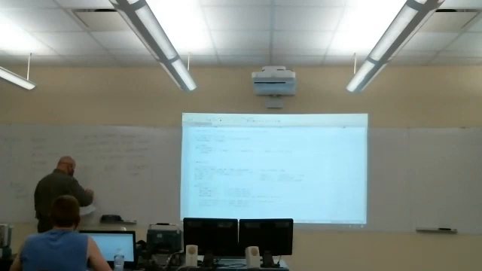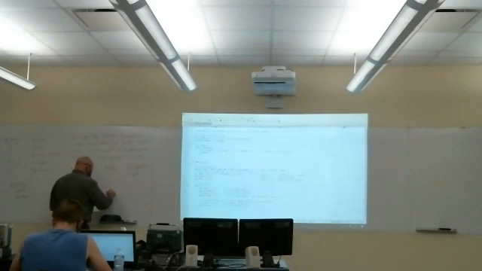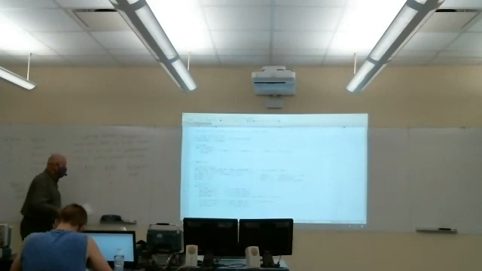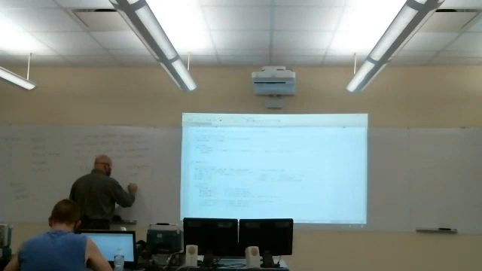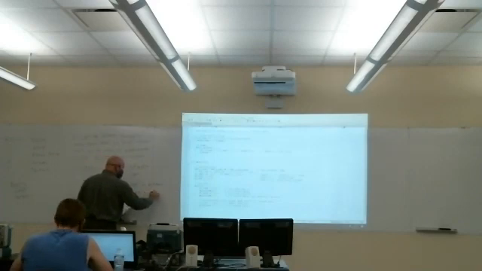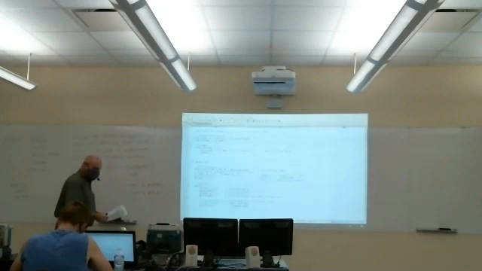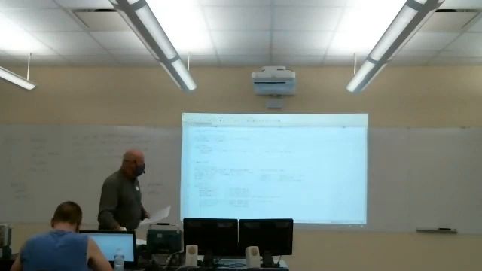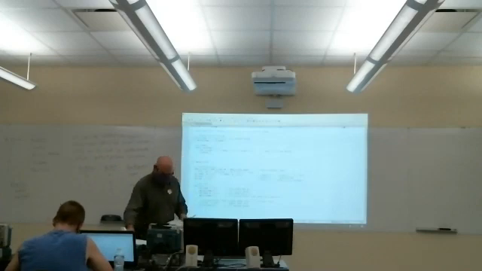If the resistor enable register is enabled, then the bit in the output register is used to determine whether it's an input with pull down or an input with an internal pull up resistor. So let's talk about what that means.